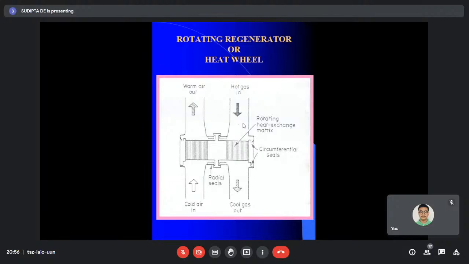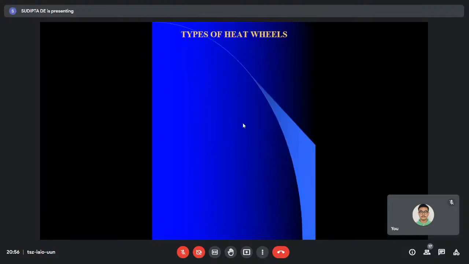This is not possible for many processes. Recuperative heat exchange is a common option for food processing and pharmaceutical industries, but regeneration can rarely be done due to this contamination problem. But in metallurgical heat extraction, many chemical heating processes, and obviously power plants in the mechanical purview, heat wheels are very popular, because there the contamination is not that serious a problem. So next, go to the next slide.